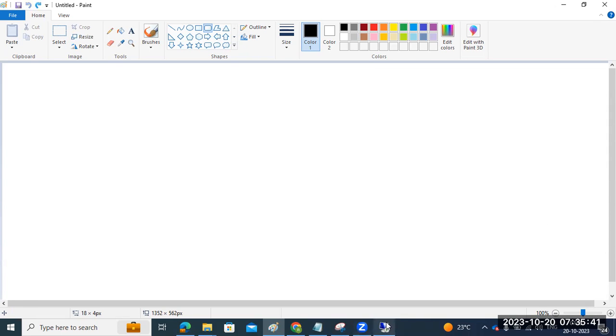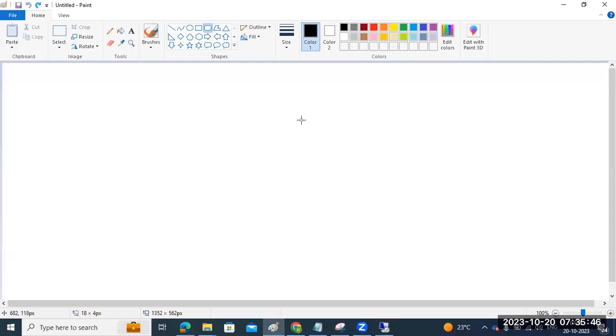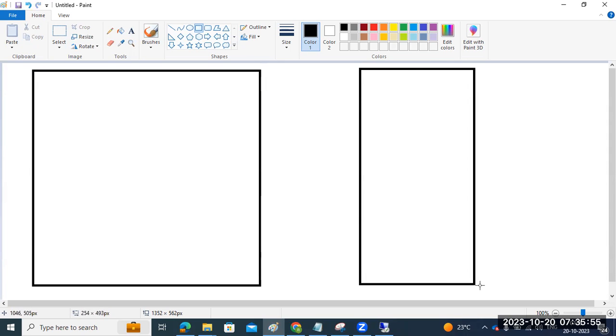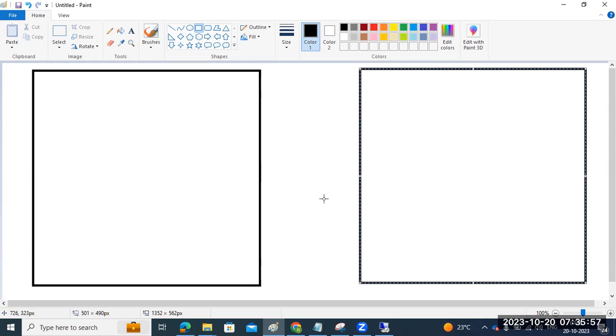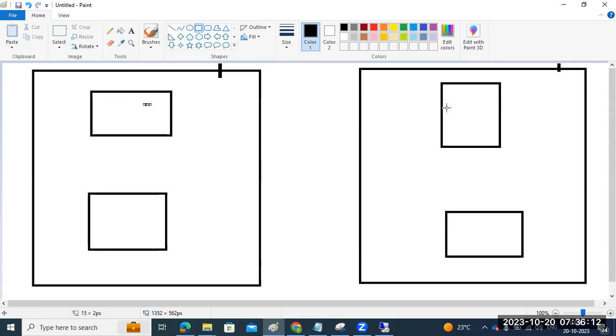So there is one more, that is called high availability. This is called the clustering concept. It's a very high clustering concept here. So there is a primary data center. They will maintain the SAP in two environments: one is the primary data center in the UK and the secondary data center in the US, right? Here they will install the SAP and a database, and here also they will install the SAP and a database. Same SID, same database.